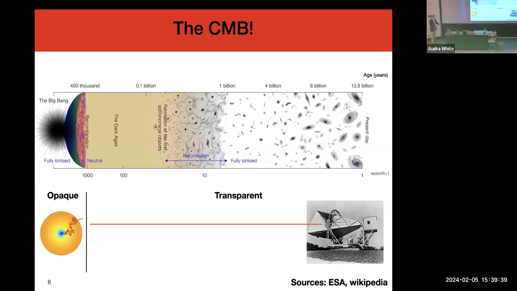This means that observations of the cosmic microwave background have been used to tell us about the macroscopic properties of the universe, and also have been very informative about the physics going on in the early universe, potentially constraining the physics of inflation. But what I'm going to talk about today is hopefully showing that these kinds of observations can actually give us information about the kinds of processes that have happened basically all the way in between, after, say, the Dark Ages.